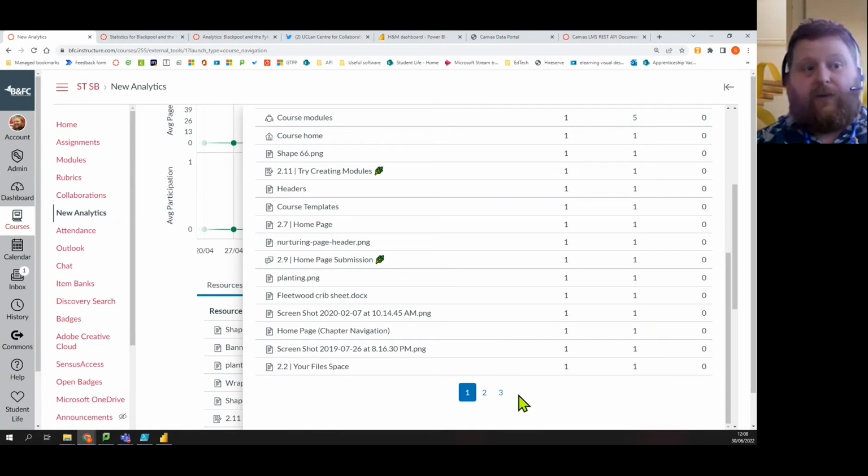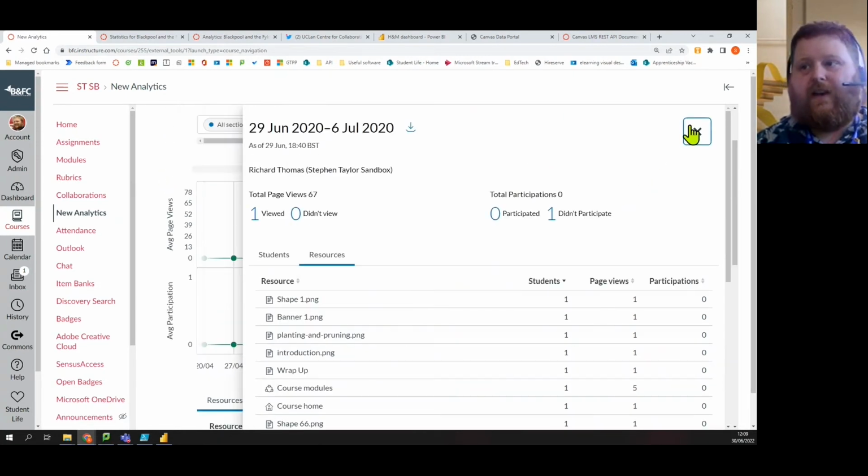So really useful when you've got students saying, I did submit that work, or I did go on the course and I tried to get on it, but I couldn't get through. You can actually go on here and see if they did actually try to get on the course. You can see, did they actually try and go on that specific page? Did they download the file that you expected them to download? It's telling you that information on here. So lots of useful stuff in there for you. You're also able to then download it as a CSV. So you get even more information coming out from it. And you've got that evidence then of whether they've been doing what they've been saying they've been doing or not.